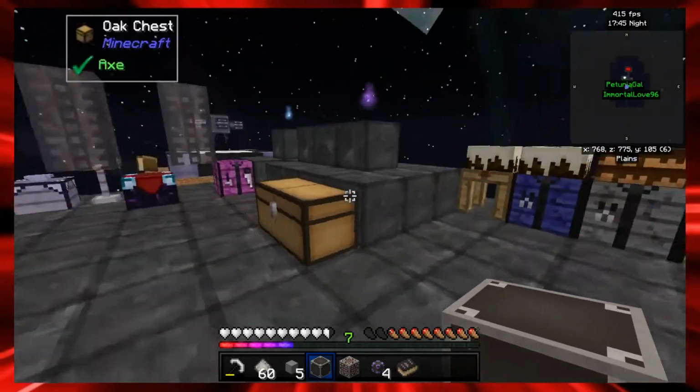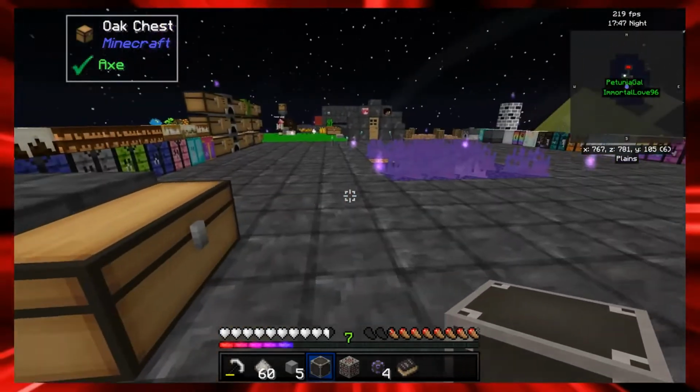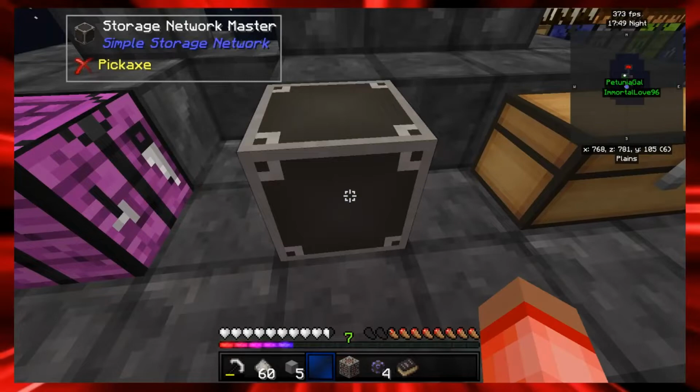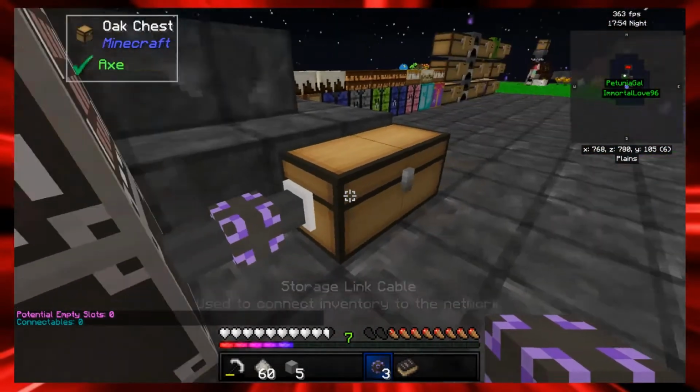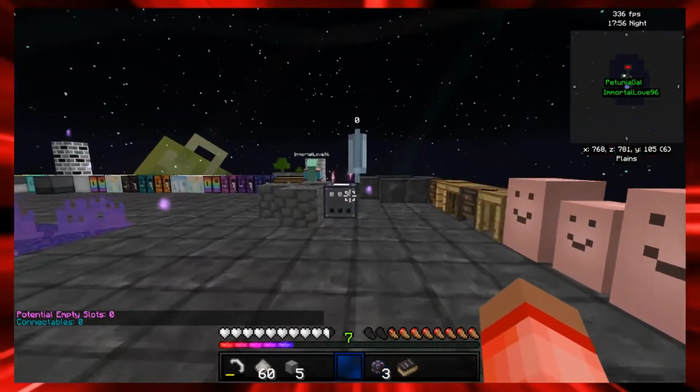Okay, so the way the simple storage deck is supposed to work is I put down the little master, I put the request table on top of it, and I link it to a chest, and then I, Immortal, you're close enough. Come over here and click this.